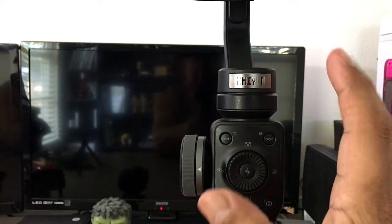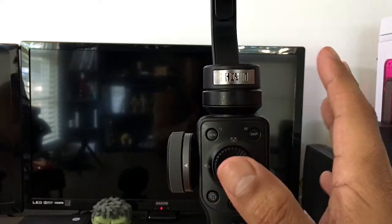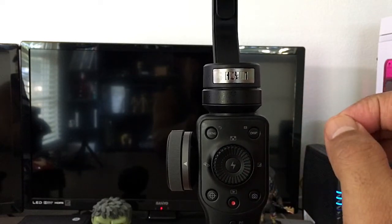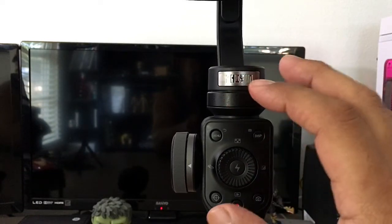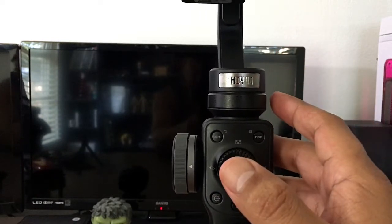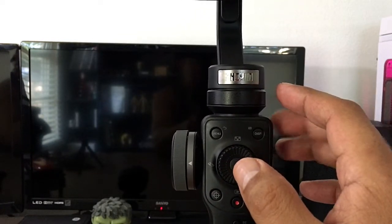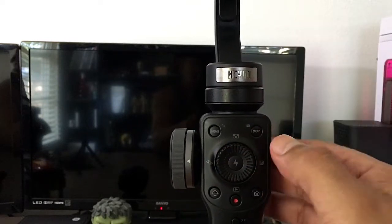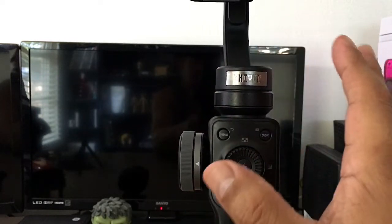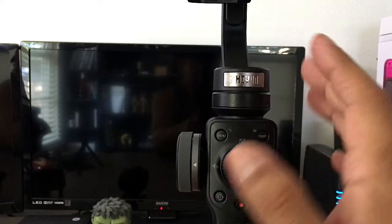So just a quick summary, guys. I'm not going to go over all the details, and I'm going to explain why in a minute. Their app is actually pretty good, so you don't need to worry about not knowing what this device does. They have a very good PDF file in the app itself, and it demonstrates absolutely everything, all the buttons and what it does, calibration, everything. I just want to go over the highlights with you really quick.